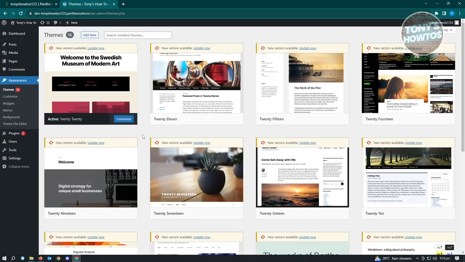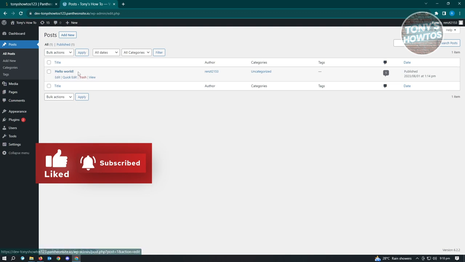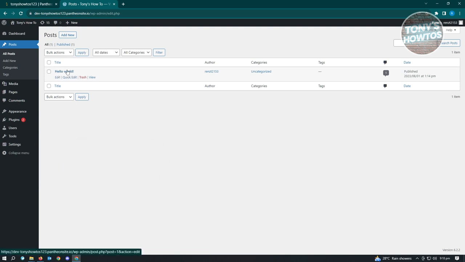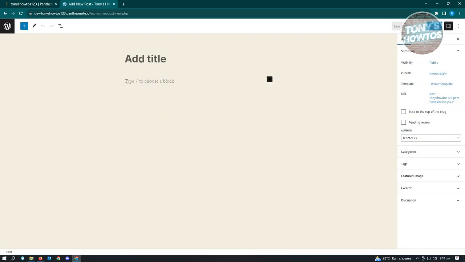Now, if you're doing blogs, then I would suggest you visit the section that says posts. In here, you'll be able to see all of the posts that you've posted. If you haven't entered anything, by default, it's going to say Hello World. This is the default post on every WordPress website. If you want to delete this, you could just hover over it and click on trash. But if you want to add a new post, just click on add new. And from here, you'll be able to start editing or adding your post.